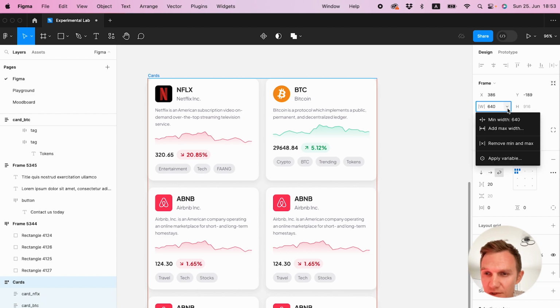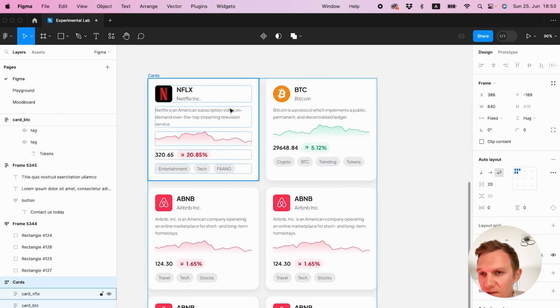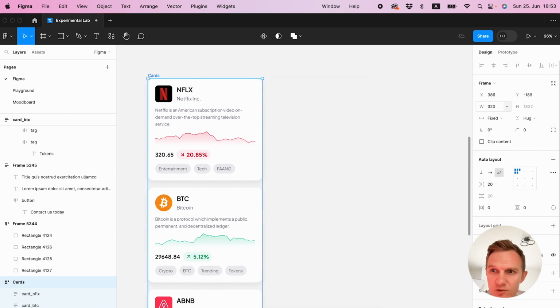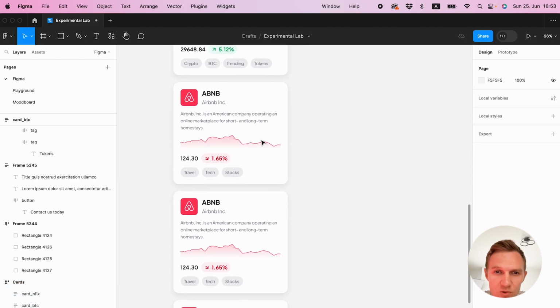And for example, if we want the cards to stack in one row, then we remove the min and max width for the entire component, and for example we resize to mobile size 320. Here we go.